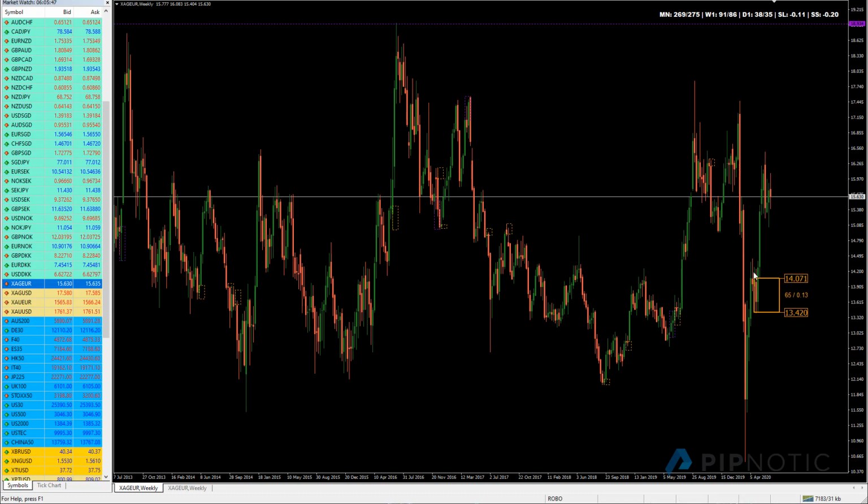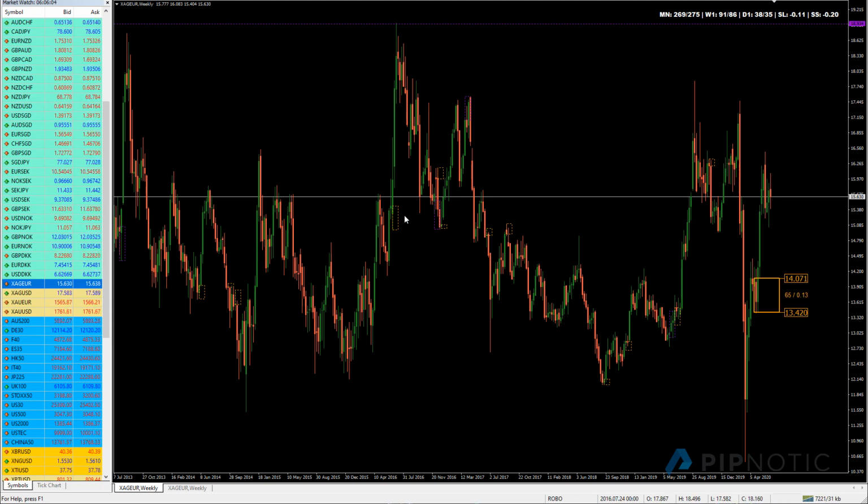But we have this area of demand just here. This is weekly demand, and we remove this, and this is a strong one because this one removed this, and so they're all linked together. It would actually be really cool to update the software so that it actually showed you which one is responsible for removing the other one.